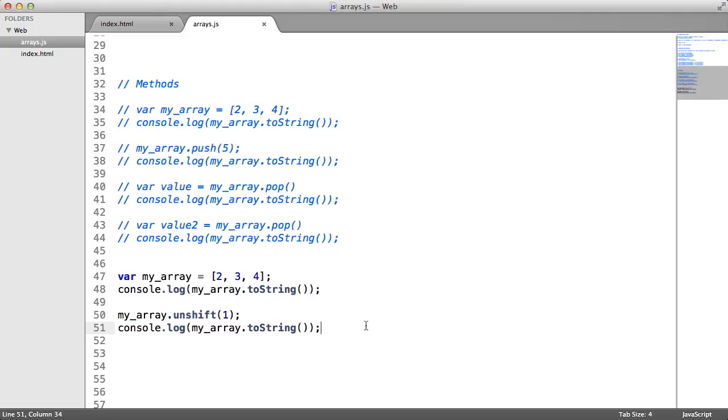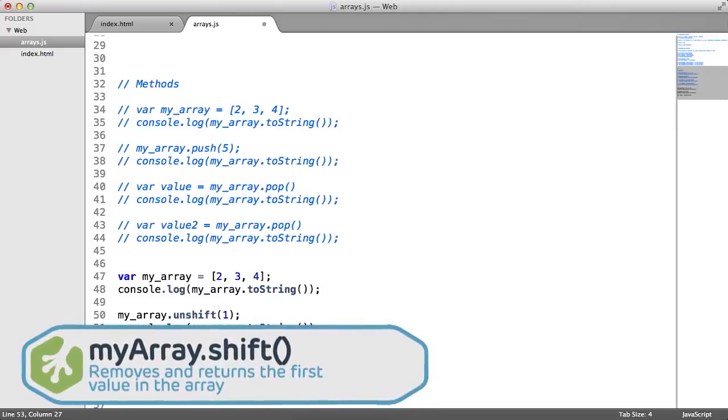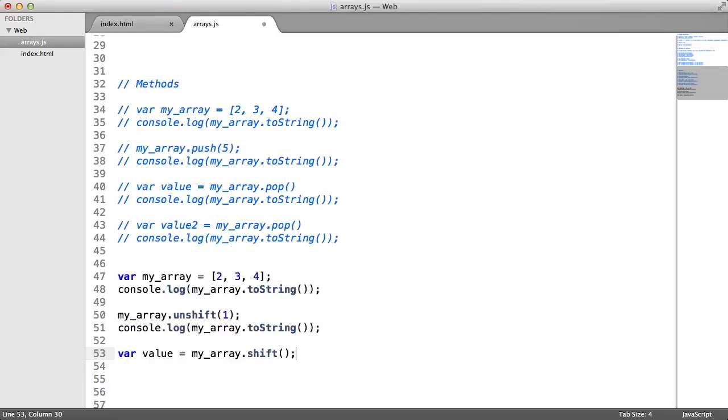Similar to unshift, there is a shift method which works a lot like pop. So shift returns the value that's the first element of the array, and then it removes that element and moves everything back 1 position in the index. So we can store it into a variable called myValue, and we can set it equal to myArray.shift. And again, this doesn't take any parameters because it's simply removing a value and returning it, not adding a value in. So we can add one more console.log to see the values of the array.